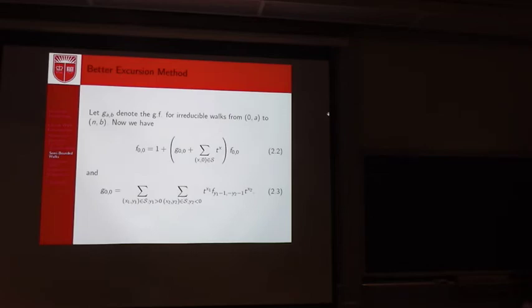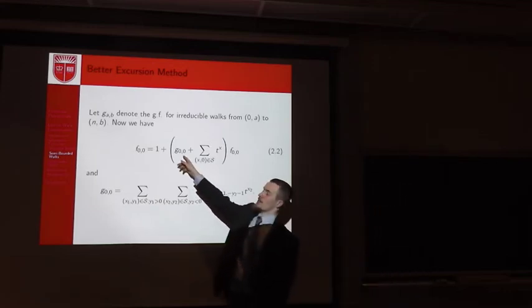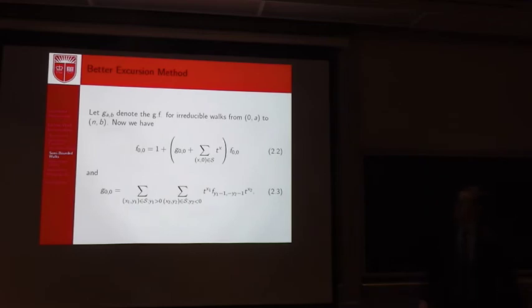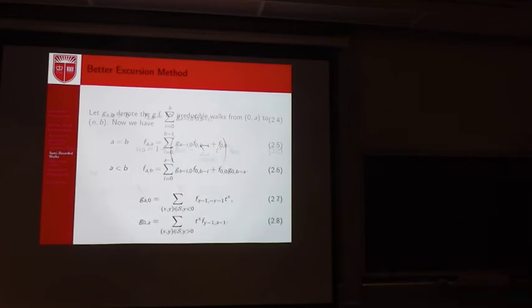All right. So instead, let G_AB denote the generating function for irreducible walks from (0, a) to (n, b), and at least one of a or b has to be 0. Otherwise, we could just shift the walk down. Since it is irreducible, it is never going below the lower of the two endpoints. So we can always consider G to have index at least 0. All right, so that's the way to construct them.